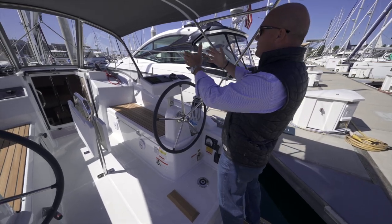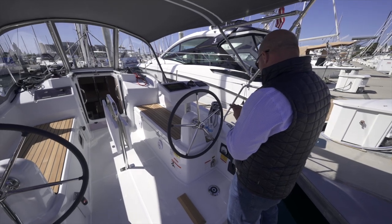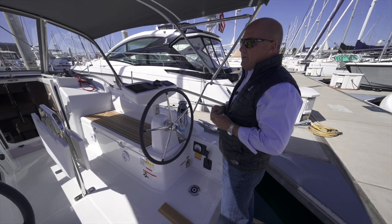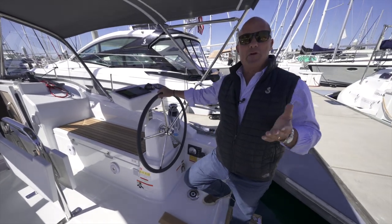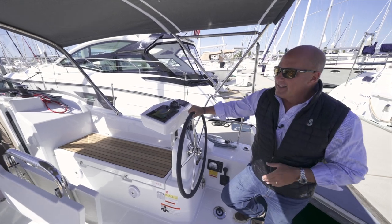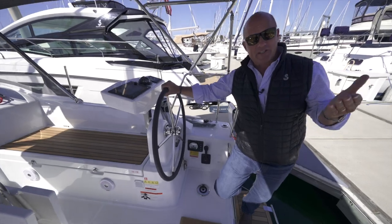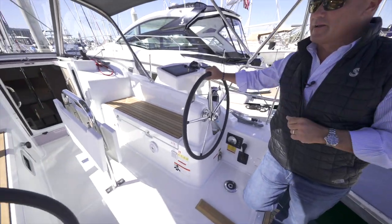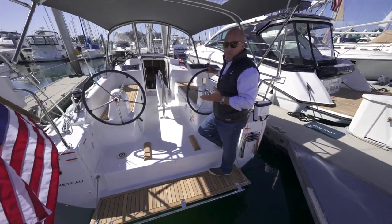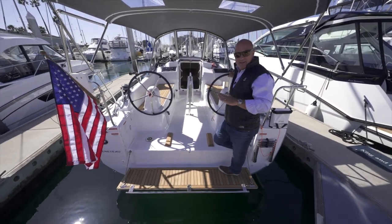Just a nice big comfortable cockpit to sail around with your friends. For a 30-foot boat — actually 31 feet 3 inches overall — she has a very big cockpit. It's the biggest cockpit in her class, bigger than some competitors at 34 and 35 feet long. One of the biggest differences is she really doesn't feel like a small boat down below, but she handles like one, which is great — she's not intimidating.